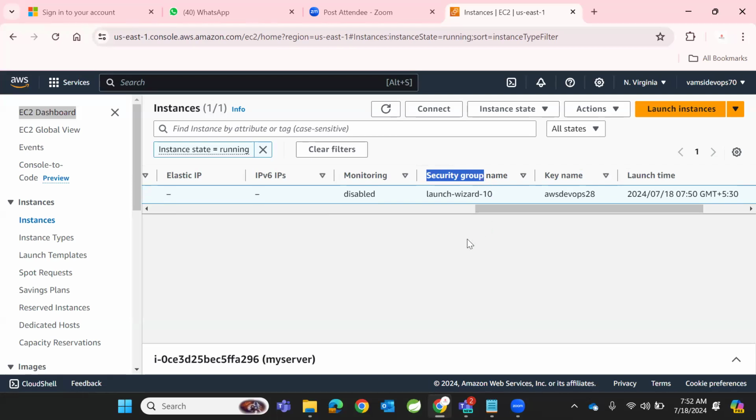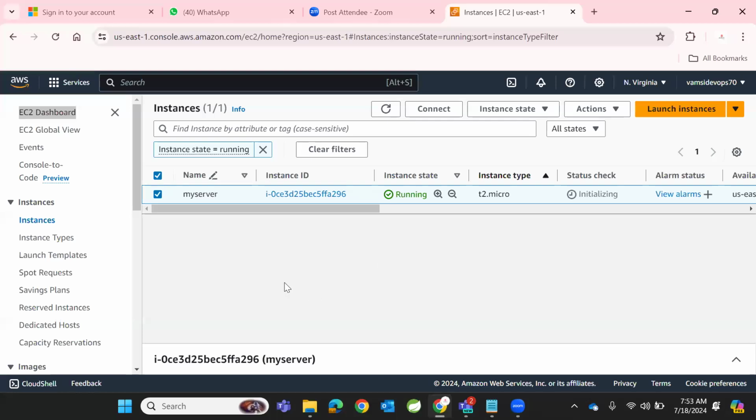Security group deals with a set of firewalls, the port numbers that you need to open. So there is a name. This is not the name that is given by me. By default, it has taken the name. And you already remember what are the ports that we have opened under this. So we have opened only one port. What is a port? If you remember, we opened the port called RDP. So I already mentioned to you what is the purpose of opening the RDP port. If we want to connect to this server from our local machine, that RDP port must be opened.